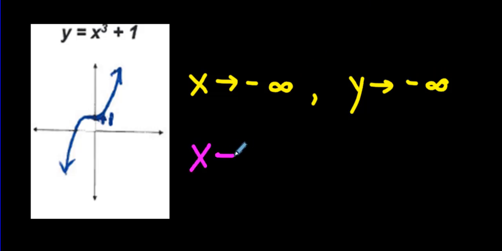Let's go to the right. As x approaches positive infinity, y approaches positive infinity as well. We can see that it goes up forever. The further right you go, the more up you go.